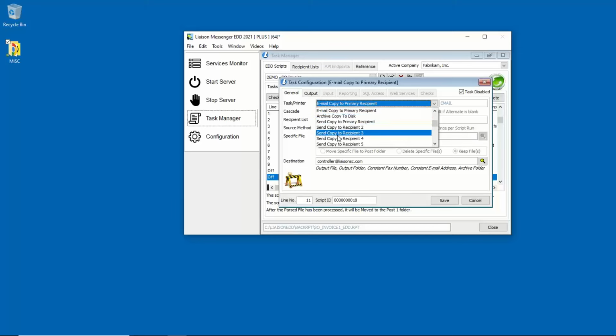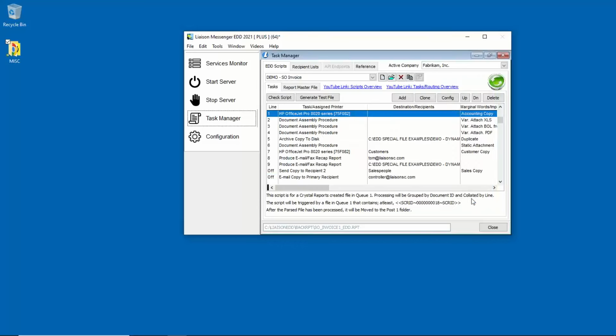We could have been printing, archiving, running an executable or a stored procedure or a PowerShell script, and using data from the report process to pass off to those tasks as arguments to run those tasks. We could have also been running a Crystal report or an SSRS report with the plus option of Messenger. So there's a lot you could do with that feature.